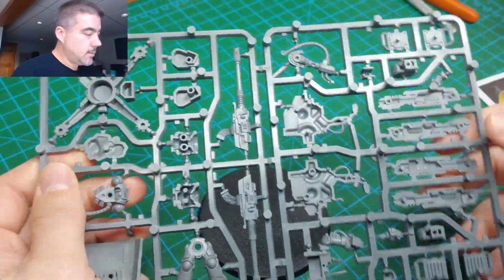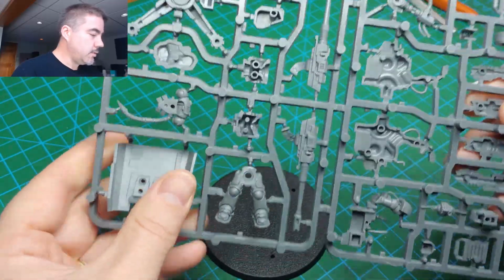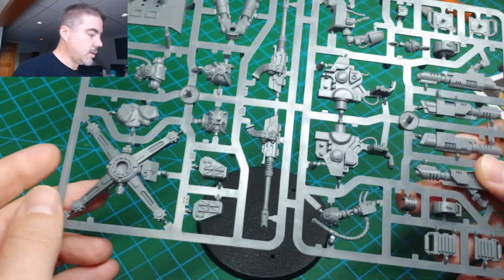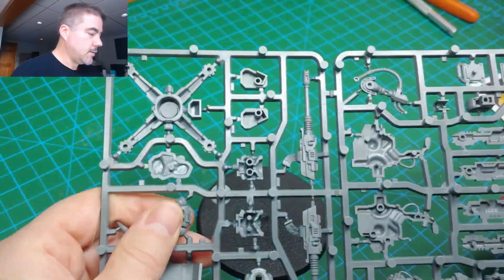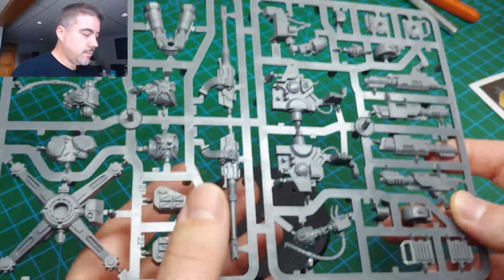So I'm going to take some time now to build this through. I am going to probably glue some of the parts that won't be interchangeable and leave it a little bit in sub-assemblies, because based on painting, looks like there's a couple of different colors we're going to use here that'll make it easier. So if you haven't done a build of these before, I'm just going to show you a couple of things real quick.